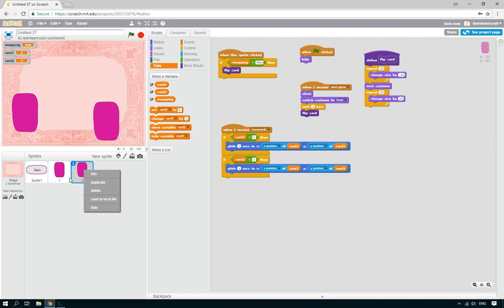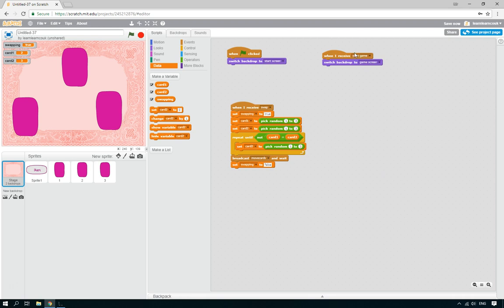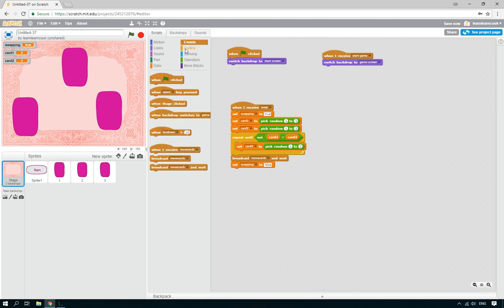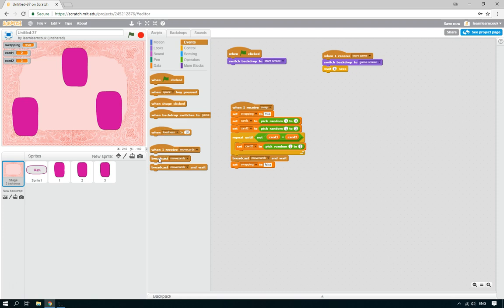And then what we could do here is say, okay, duplicate. Notice how here, because we changed that to 1 now, that one's already called number 2. Now number 2 here, we'll change this to card 2. There we go. And duplicate that. We'll do number 3. So hopefully now, if we go back to the stage, start the game, what we'll do now is we'll say, okay, just wait 5 seconds after we've started the game, and then we'll swap. And hopefully now, things will start to look a bit like a game.